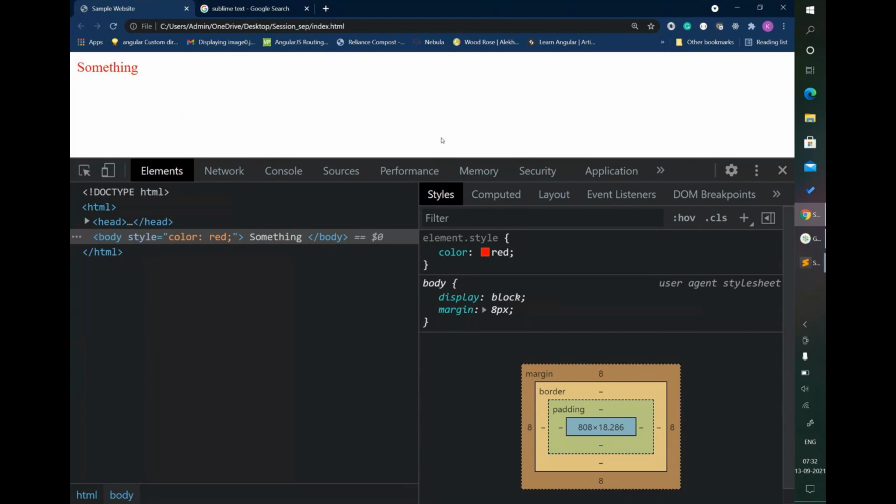And the behavior of your application, so if you're clicking something and it is behaving somehow, behaving means it is changing something. Or if you want to click one link and it has to go to another page, and if you're typing something and submitting your form, how your website is behaving, that behavior will be taken care of by JavaScript.